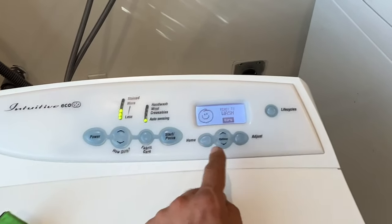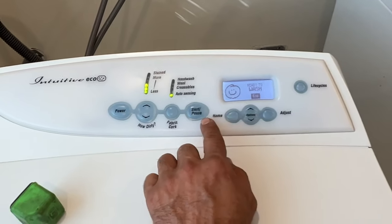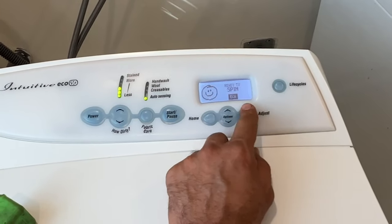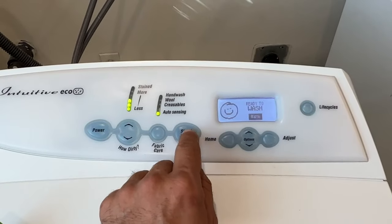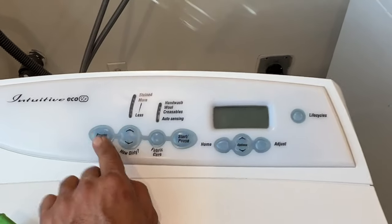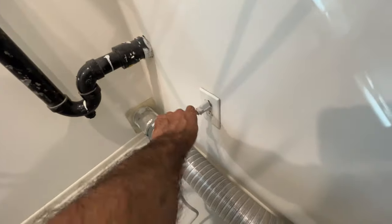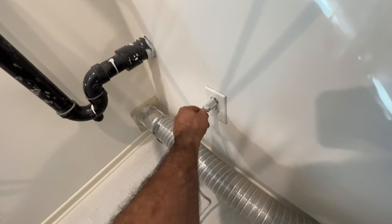Now, if you don't reprogram the washer, the moment you go to spin to select a cycle, it's gonna fault out. So, for example, let's go on any of the cycles you want, like ready to wash, normal, start. The washer is telling you I need service, fault code 9, please call for service. So this happens if you don't know how to reprogram it, or if you forgot to reprogram it. Unplug the unit for a couple of seconds, plug it back in.